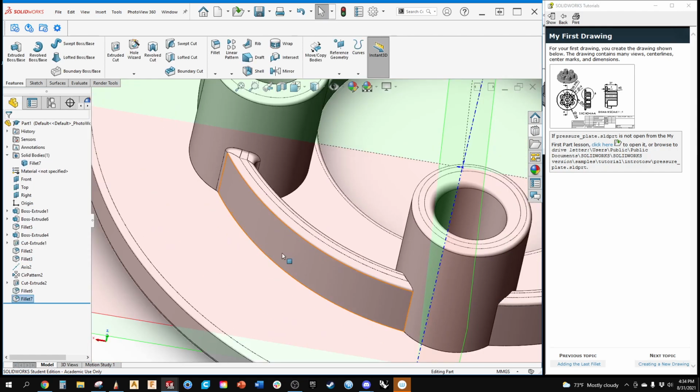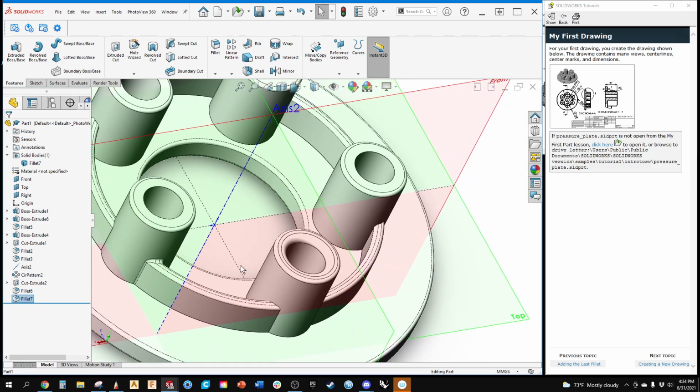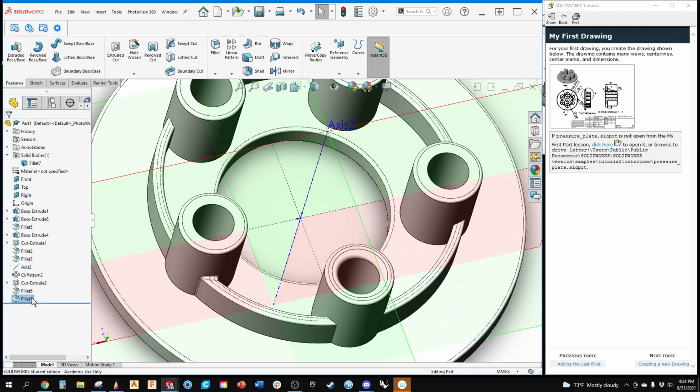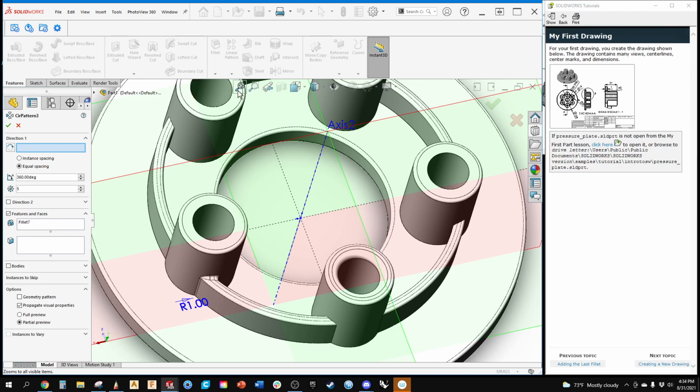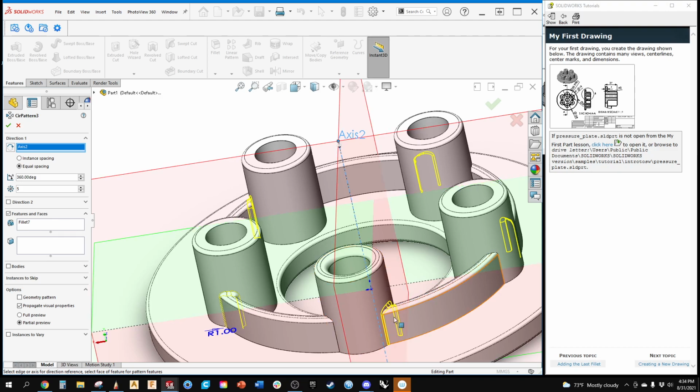But I don't want to have to go back and do each and every one of these. I know that these are all a geometric pattern. So let me see if I can come in, and we're going to go circular pattern. And I want that fillet to go around that axis. And you can see it's going to go on each edge.